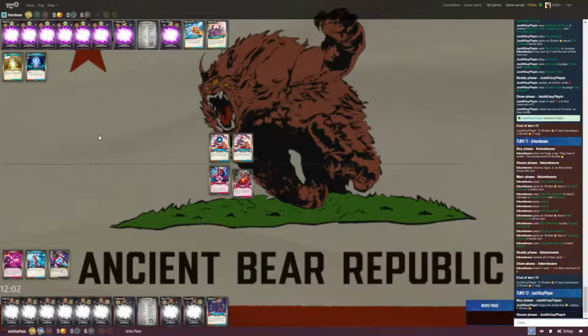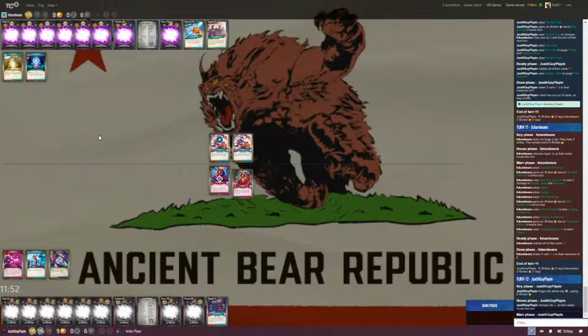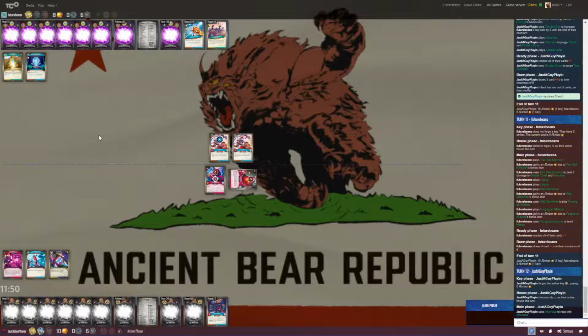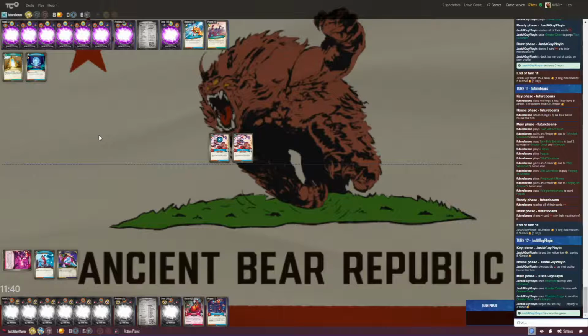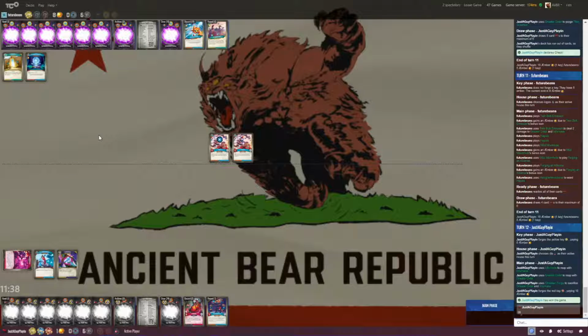So nice, nice dealing with adversity from Just a Guy Playing. Yeah, well, and Future Beans play into their outs too. So I mean that's both players doing the things. Totally. I mean, that was really impressive play. Yeah. Oh, and Obsidian Forge is, I think, just going to close it out here. Yeah. Yep.